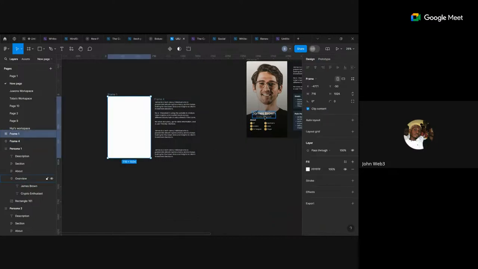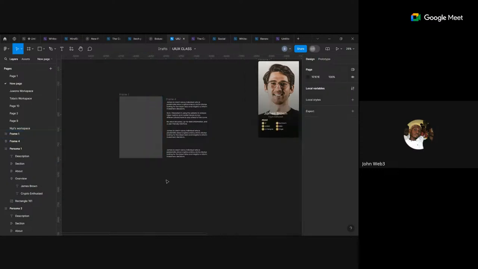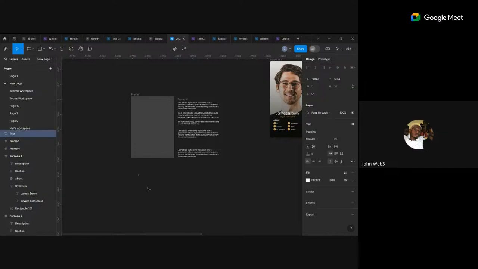For this one now, I have all these names here. It's basically text, so I'm going to type my personal name. Let me make this in black first. So let's say my personal name is Joanna Michael. Michael is the name of my persona. Let me increase the font size to 64. She's a bank manager.